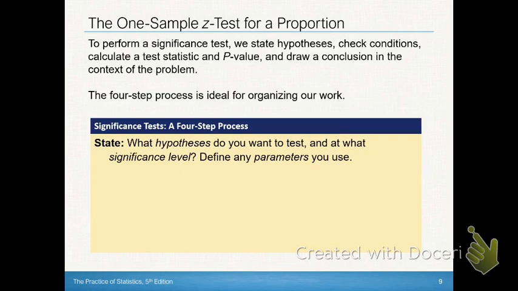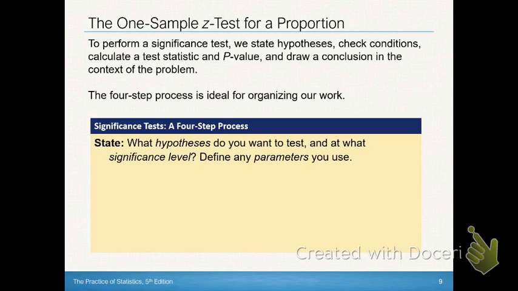In this section of notes, we're going to look at significance tests again, but just a little bit more about how to format our answers. So, when we use our four-step process, just like we did with our confidence intervals, there's going to be some definite overlap here. So in this case, for the state, the thing that you're going to list is your hypotheses, so your null and your alternative.